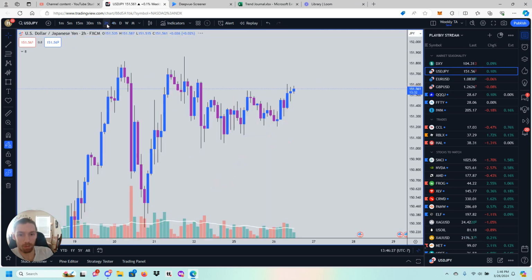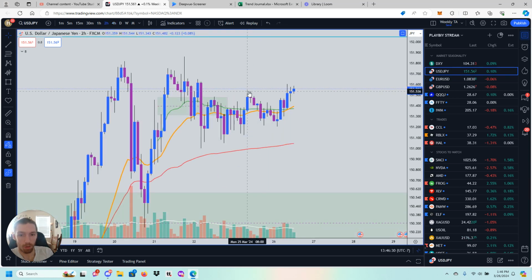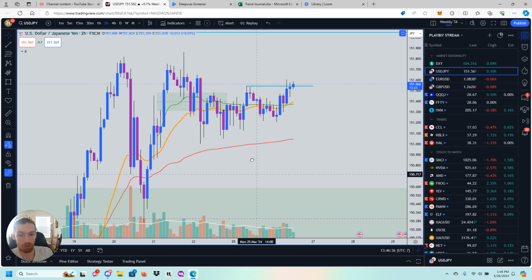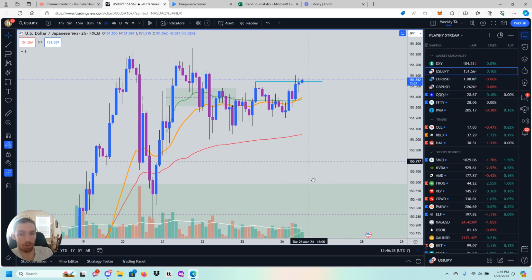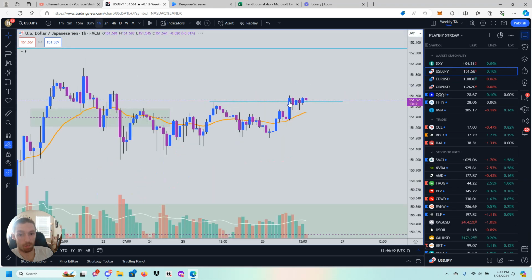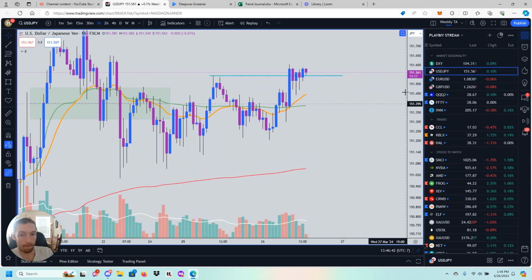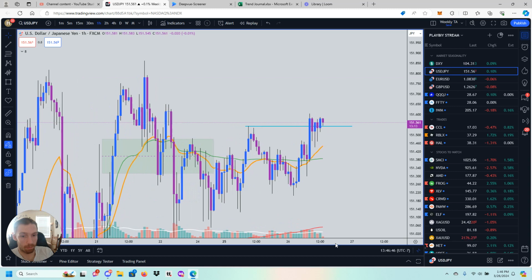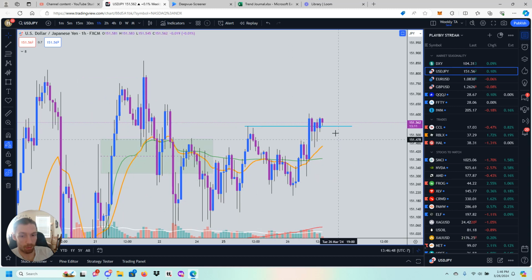How are we going to get in this though? No displacement here yet, actually. Because I do want to get in this for this specific trade to get over to these highs. I think we're going to hit them. We're going to have to wait. I want to see a fair value gap get created. So you notice every single fair value gap is taken.